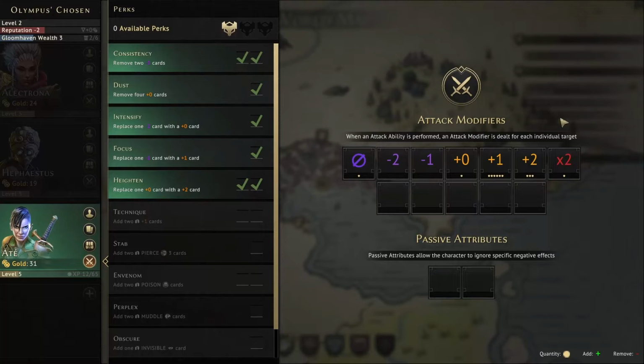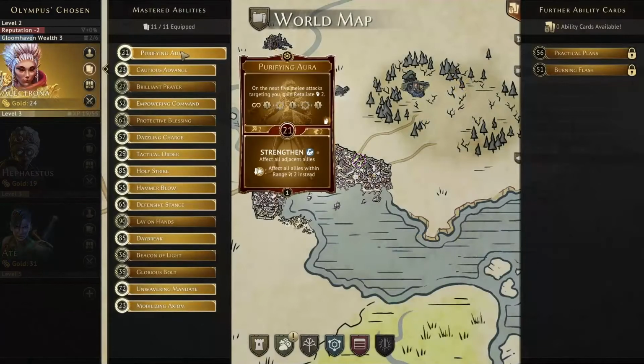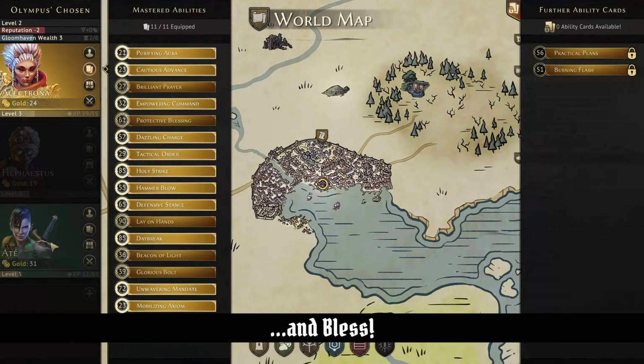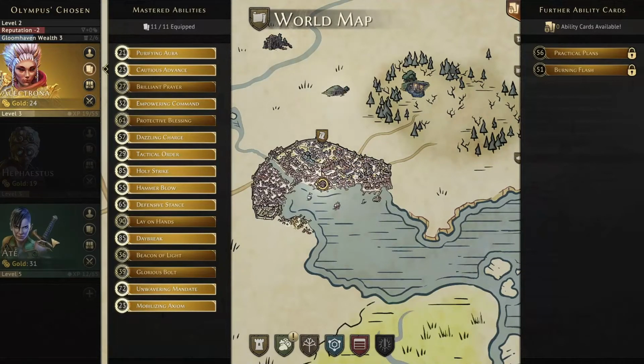If you have a very thin modifier deck and you don't have advantage very frequently, then you're going to be pulling this at higher frequencies. We also have Electrona that can strengthen her allies, so even more so, Ate will very rarely pull it as the only modifier card.